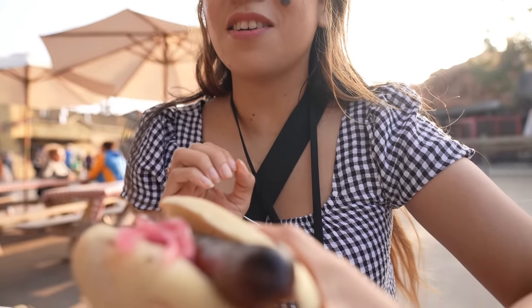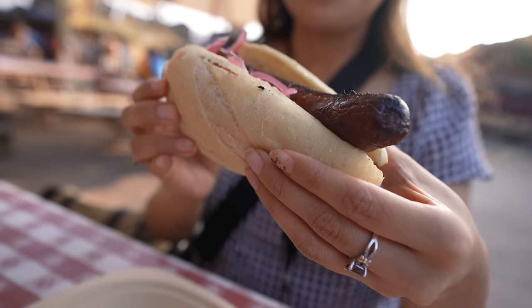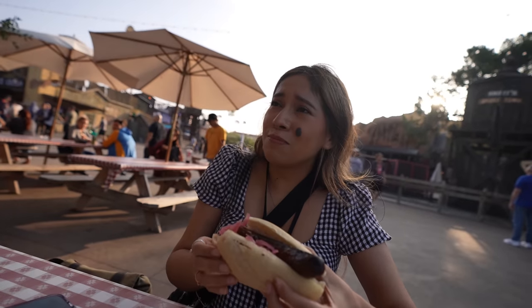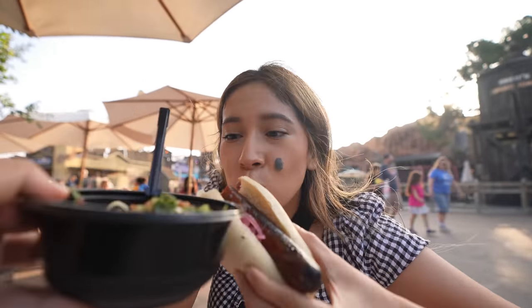The only thing I don't like though is the bread. It's a bit stale. You know us, we don't like stale bread. If it were a honey, like a Hawaiian roll or something sweeter, I feel like that would have been better. But overall, this is a good, amazing slider. Having stale bread is the worst thing you could possibly have. It ruins a dish completely. But overall, everything is good. I just don't like the bread. So I'm still gonna eat it and enjoy it and get some milk because it's a kicker. Cheers, Janelle.